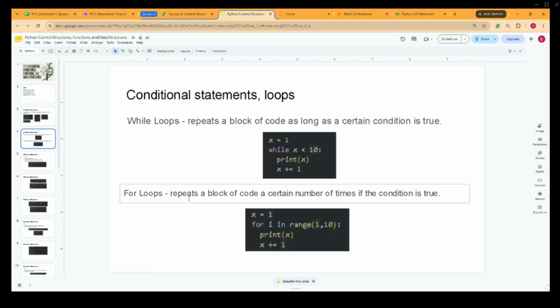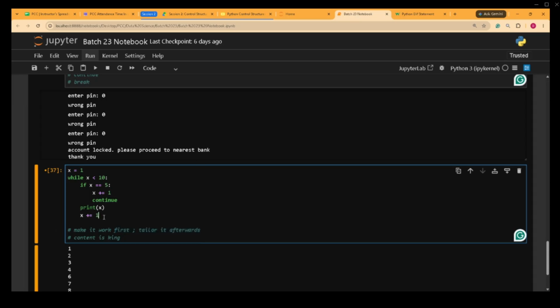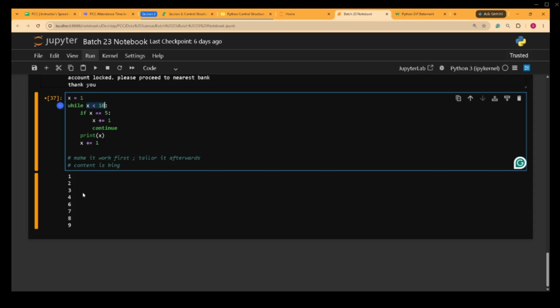Why do we need two kinds of loops? Because the first one has a different kind of control to the second one, the for loops. The reason is because we can control how many times it repeats, right? Sir, in your example, we did control how many times it repeats, right? Yes, but the main power of the while loop is that you can make it work while something is true. All right, so let me make that clear.